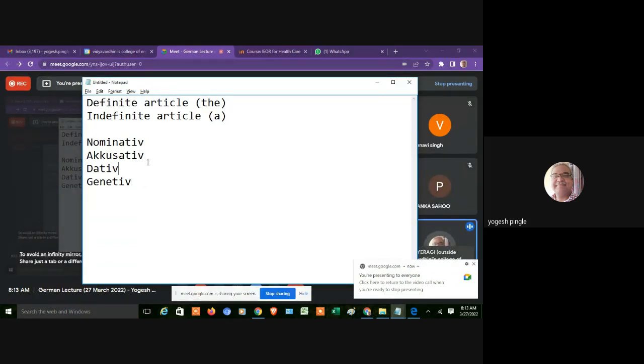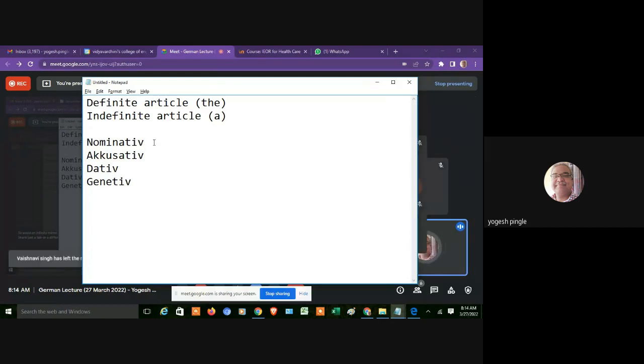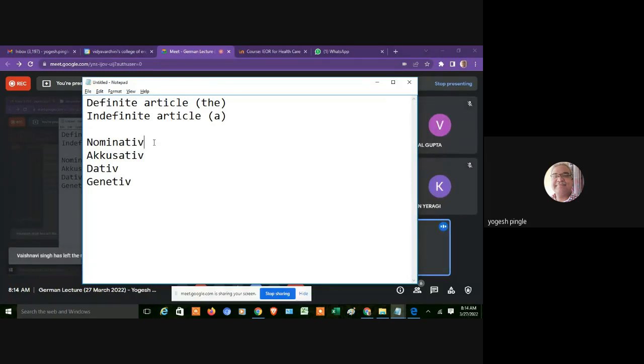How these forms are used depends upon the situation. For example, nominative is the first form, whenever you want to say only a pen. So I will use the nominative. But if you are doing some action with a noun, like if I am saying I am writing with a pen, I am doing some action with the thing, then whenever you are doing any action, you have to use the accusative form.